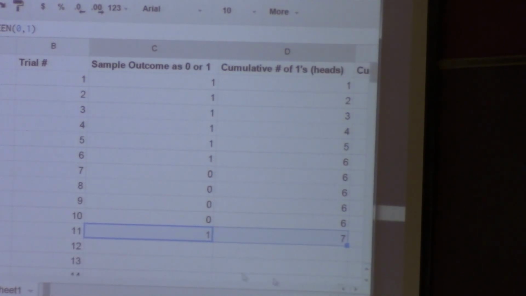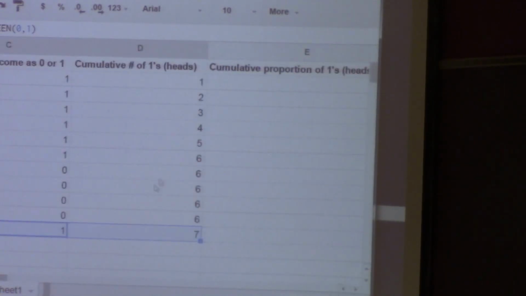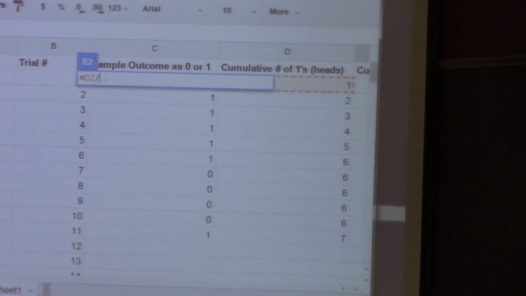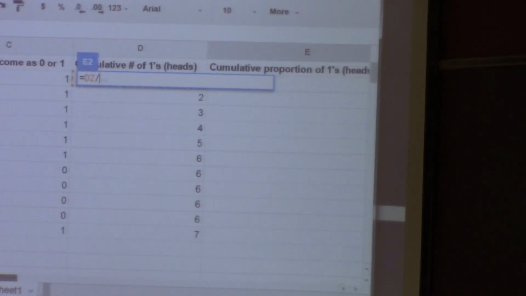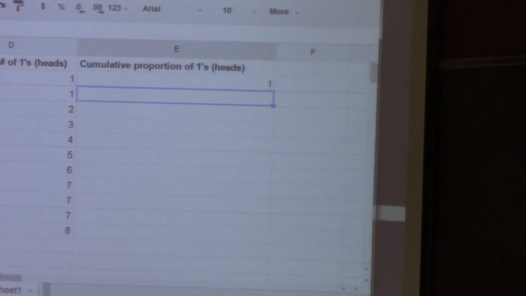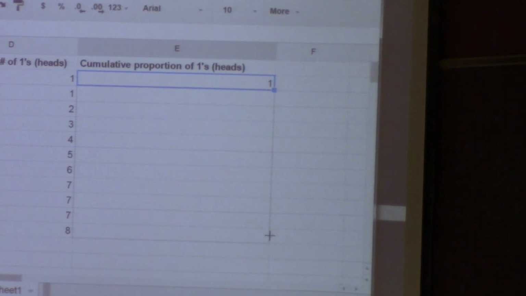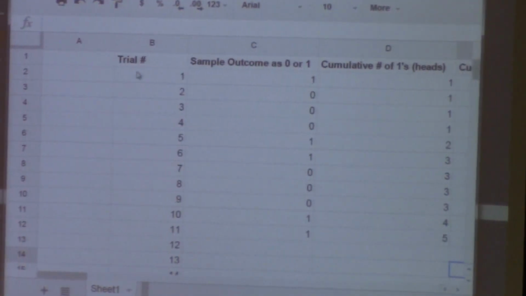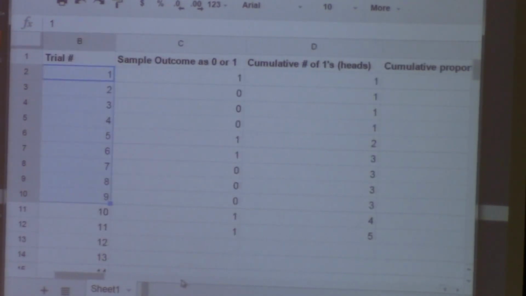And once again, you can also calculate the cumulative proportions, fractions, by taking the cumulative number and dividing by the trial number, which again is in column B. And it's ultimately those proportions that you'll graph by clicking on the trial number column, doing a control, or on a Mac, I guess you got a left click and Alt or something like that.